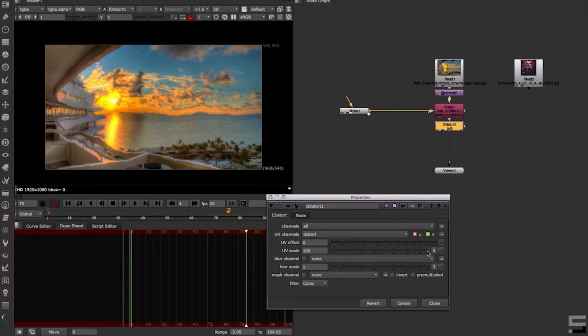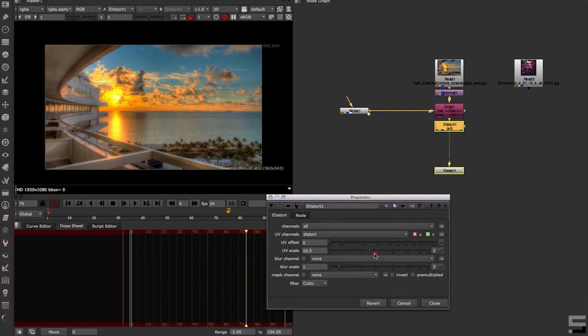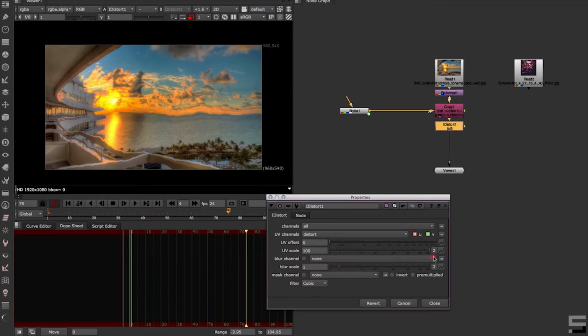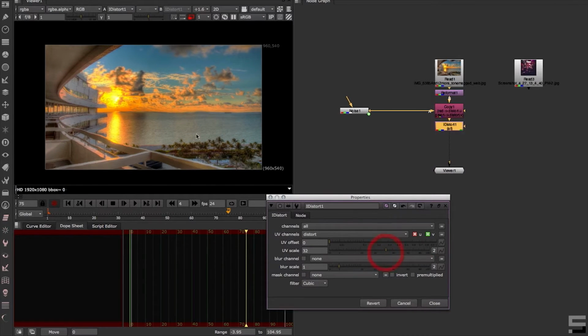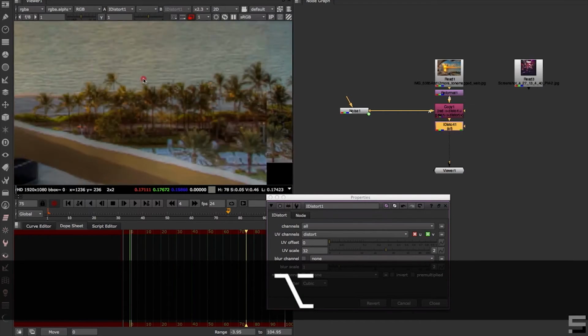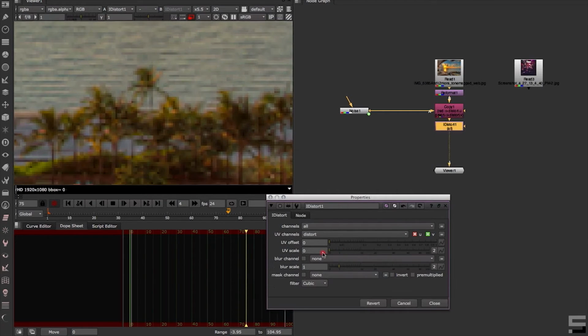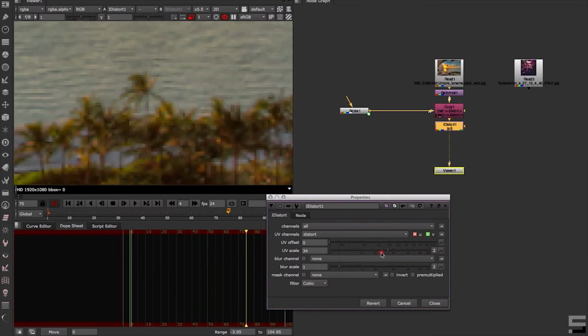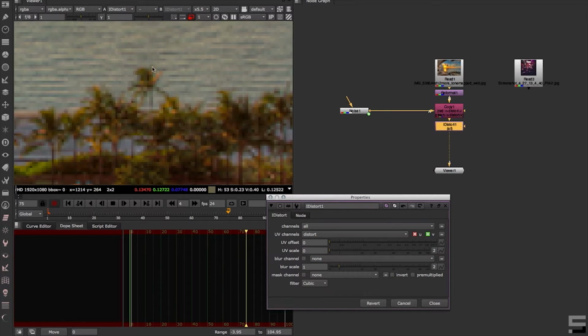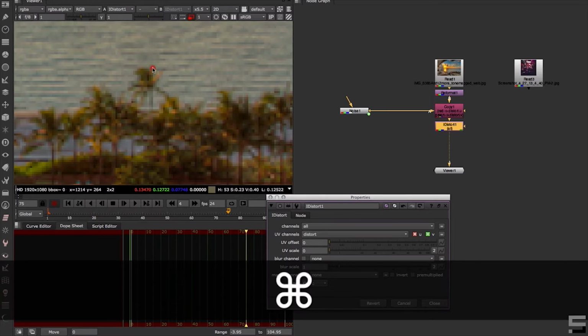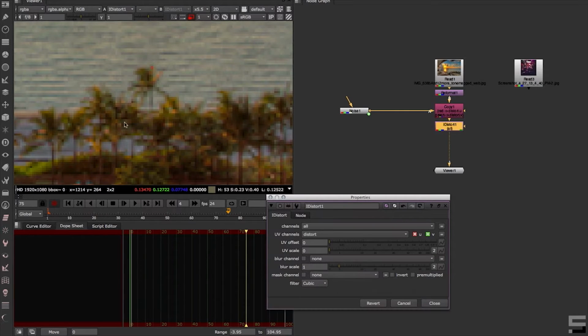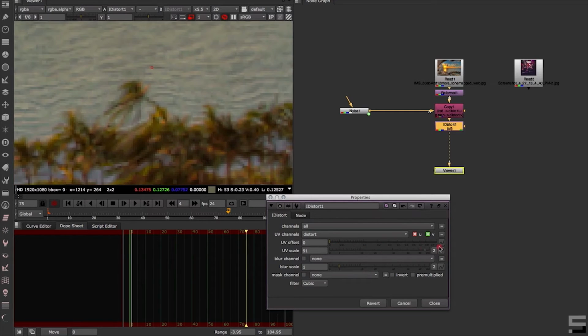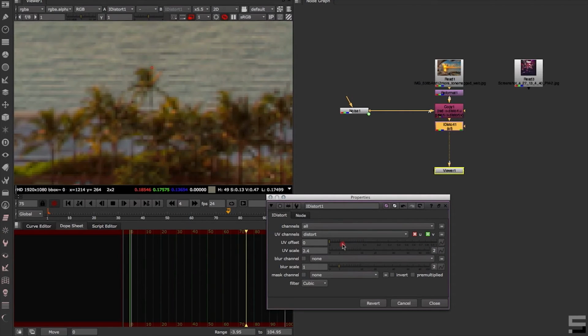And what happens, by the way, look at this. When I do my UV scale, everything moves down and to the right. And I'm going to explain why that happens in a second. But just take a close look at this. You see how, if we look at this palm tree here, for example, as I move this scale up and down, that tree is moving down and to the right. If this is the point of origin, if this is where this picture started before being distorted, you're never going to see this tree move up and over, up above itself and to the right of itself. You're always going to see it move down, right? No matter what I do here. So that's an important point to notice.